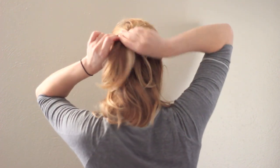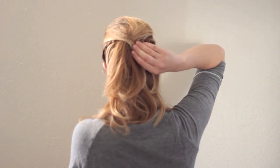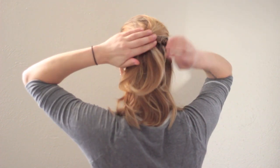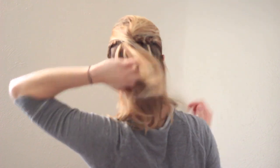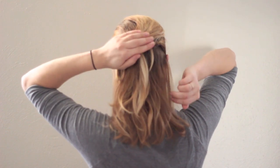Alright, now getting back to this top section — I'm just going to sweep this a little off to the side so it's not going straight back. Whichever way you prefer to wear your hair, whatever you think looks best on you, feel free to do that. So now I'm going to twist this side over top, capturing the hair underneath, and pin this straight up. The braids will help secure that, and all the pinning from the braids underneath is now being covered by this top section.